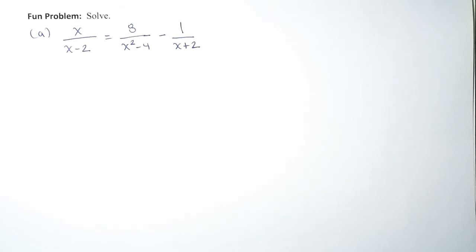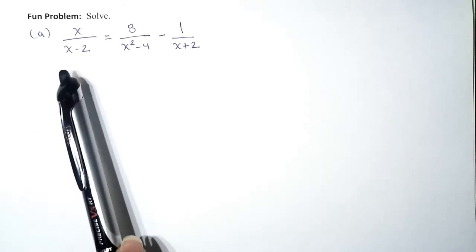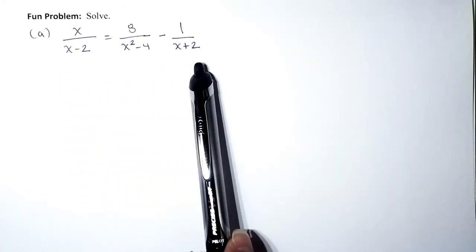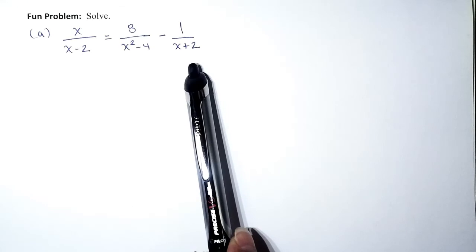So first things first, me and fractions don't get along, so we're going to work our magic to wipe them out. Before we do, we're going to do this optional prerequisite step. I call it optional, but it's more like optional, wink wink, like do it or else. What I recommend is that you list the restrictions on the variable first. How can we tell if we're going to have restrictions on the variable? Pretty much, if at least one denominator has a variable in it, then guess what? You're going to have restrictions on the variable.